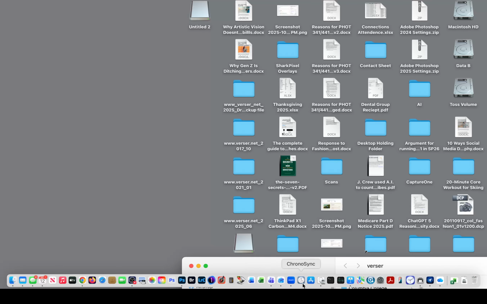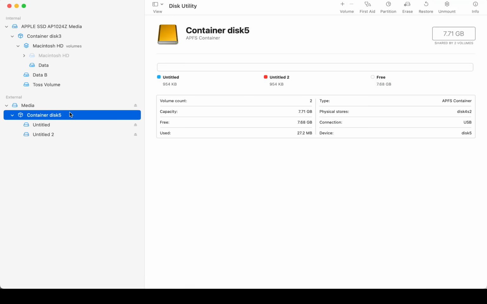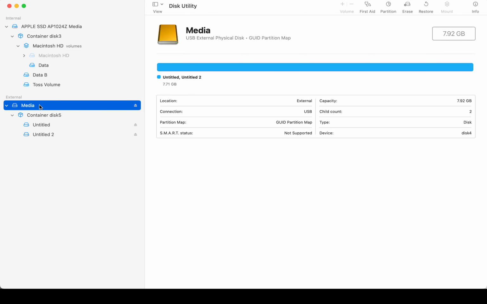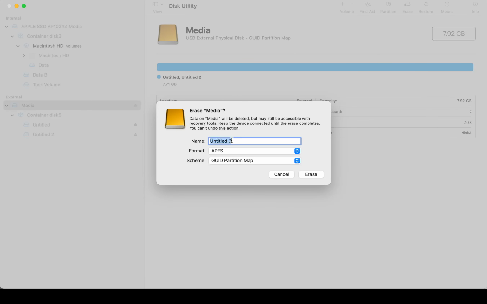So if we go back into Disk Utility, we are going to reformat this again, because I'm going to do this to create what we call a RAID array. So to reformat this again, you want to select the media part at the top. Actually, I take it back. We're going to do a different kind of hard drive before we get to the RAID one. And then click on Erase again. And in this erase number 3, I'm going to just retitle it as untitled.